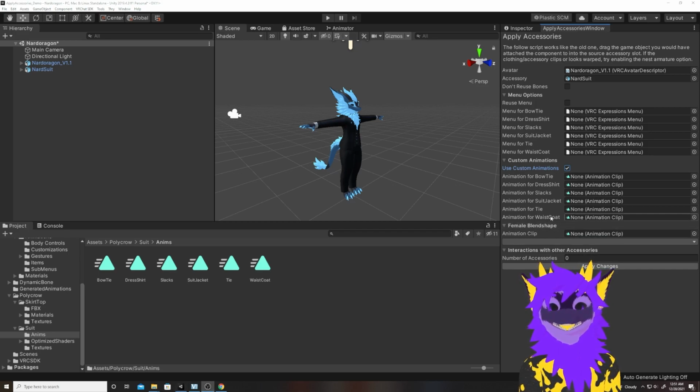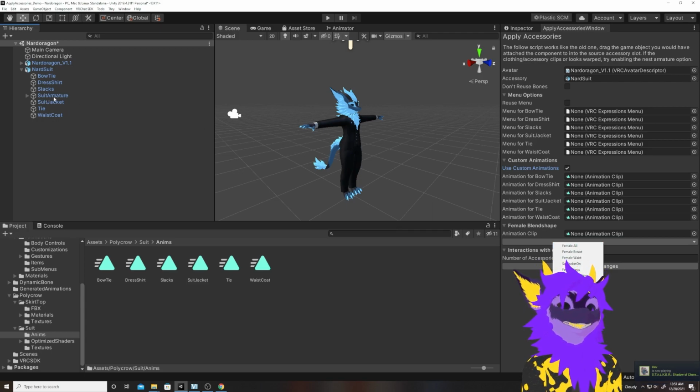The female Blendshape hasn't changed too much, you can use that pretty much the same way you did before. However, now I have a neat little drop down here for selecting the Blendshape. Basically what this does is it goes through all the Blendshapes attached to all of these skinned mesh renderers here and collects them all into the same drop down. That way, if there is any sort of female toggle on any of the other places here, you'll be able to select it neatly and easily.